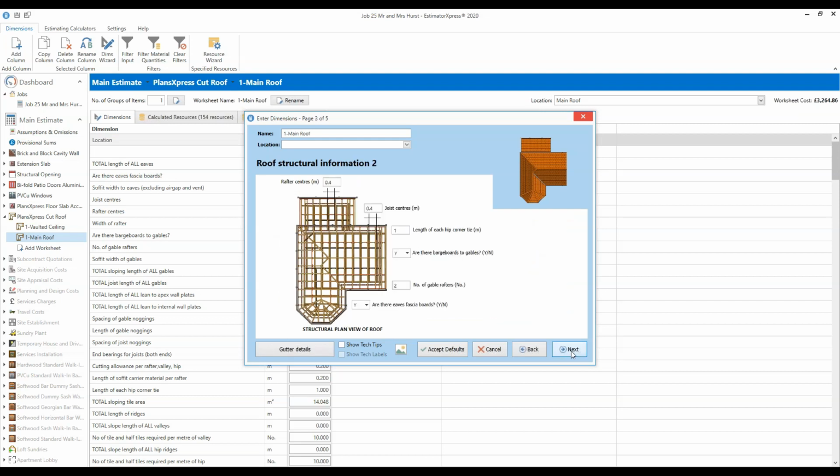As with the walls, we're going into the estimating calculator just to look at the data and to check the data. If you find you need to make some big changes, then you should go back into the PlansXpress drawing and make the changes there before re-importing the drawing.